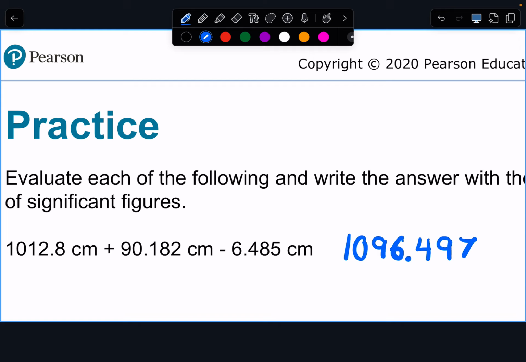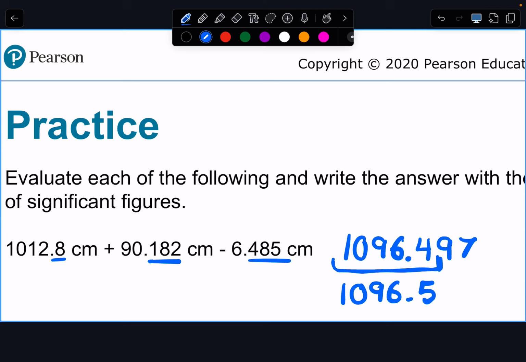Okay, so this is not the end answer. I just punched it in my calculator, and that's what my calculator told me. So you would think, oh, well, that's what I'll report. No, you have to go by the least precise measurement. So the first one goes 1 beyond the decimal place. This one goes 3. This one goes 3. My answer then can only go 1 beyond the decimal place. So this is the digits that I want to maintain, but because the number after it is a 9, I need to roll that up to a 5. So 1096.5.